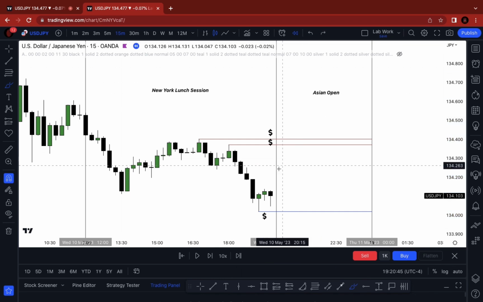It may not work out perfectly like that every single day, but statistically speaking, it has been very profitable and very successful. I think the win rate for this model happens pretty frequently. I think it has to be over 60%, 70%. You'll see here, once again, each episode I've been showing this.